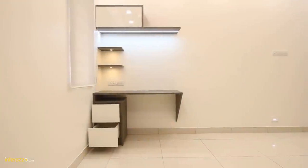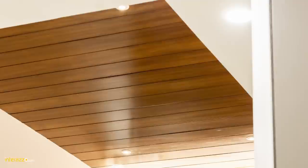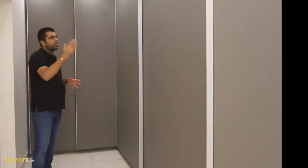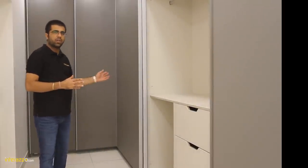We are in the master bedroom now. Over here we have done a periphery fall ceiling along with a veneer ceiling with some spotlights. We have planned an L-shaped wardrobe with floor-to-ceiling Fenix shutters — these are from Italy. Basically there is no joint in the entire shutter. Over here we have used Häfele classic door soft-open and soft-close sliding mechanism, so soft-open means when opening the shutter it doesn't bang on the opening side.